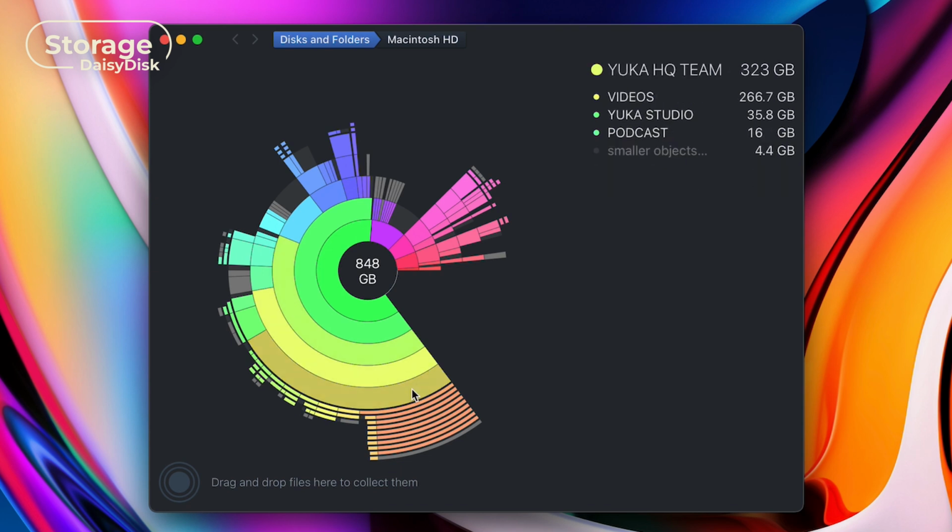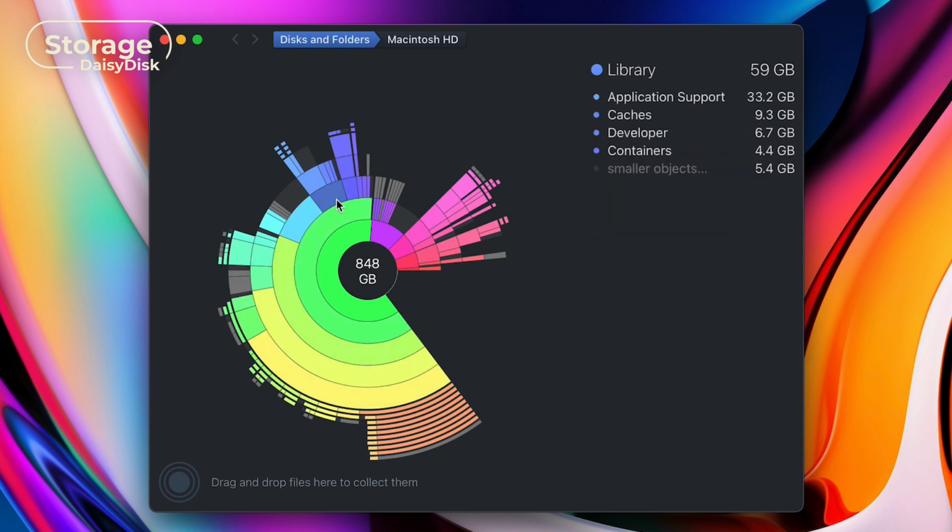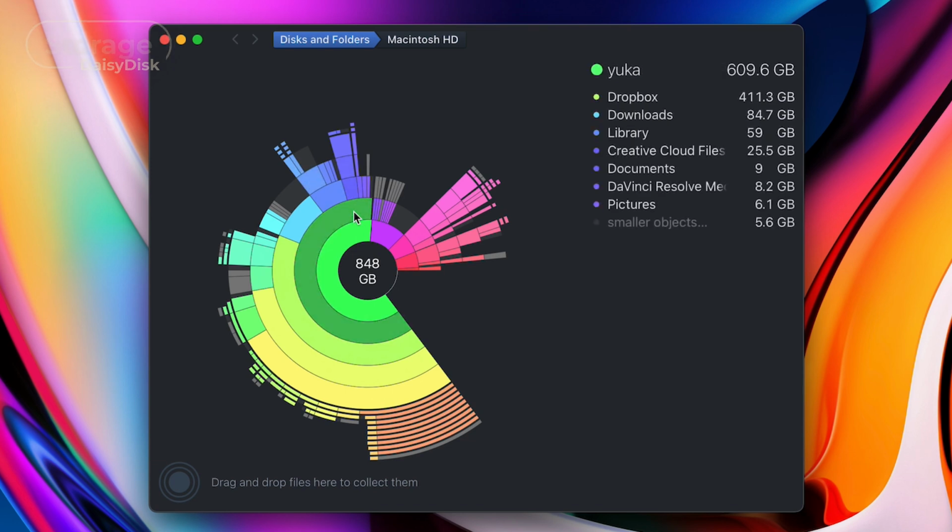And finally, for storage. For those struggling with storage being full all the time, I highly recommend checking out DaisyDisk. It's a paid app, but you buy it once and get a lifetime license. It visually shows where and how large files are on your disk, making it easier to prioritize and delete large unnecessary files.